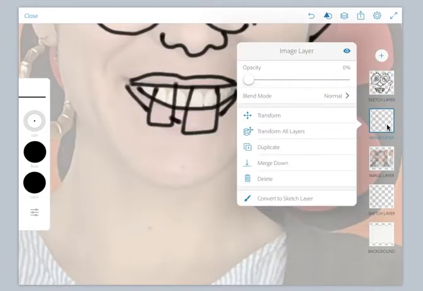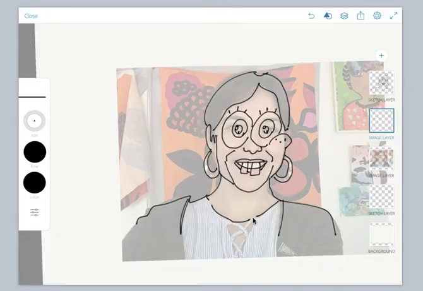And I decided I didn't want to see SpongeBob anymore, so I clicked on that image layer and brought the opacity all the way to 0, meaning that it's totally see-through. The other thing you can do is hide the layer, and that would be this eyeball button, and then a slash will go through it and you won't be able to see the layer. But I just brought the opacity all the way down. So now I decided that I was going to draw all over myself. I did my neck, my shoulders, ears, earrings, hair, all the things that I wanted to include.